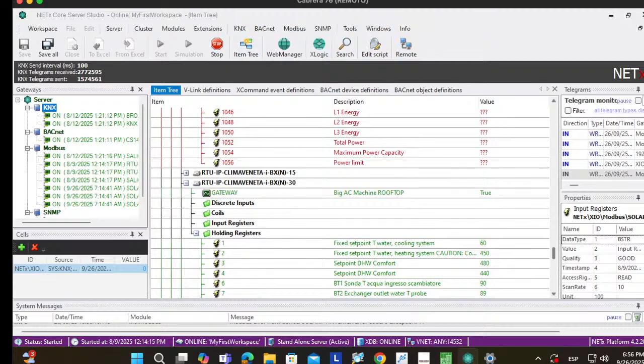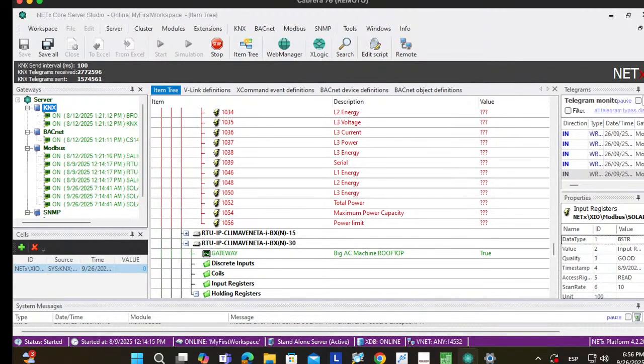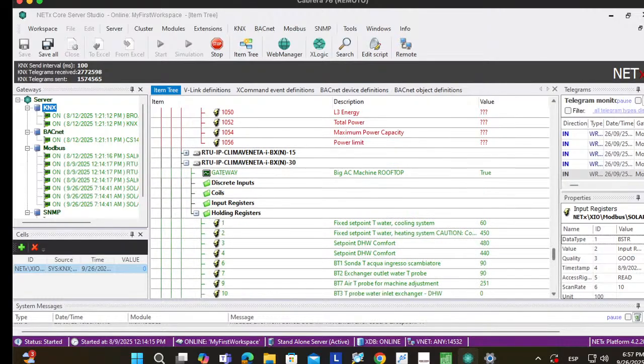So in this case, Modbus makes sense more than KNX. As I was saying before, do not go for KNX for everything. Maybe in this case, for instance, I need to get the voltage and current and the power every second, so I went for Modbus. The point is to use the right protocol for the right application. That's the key to succeed in this kind of integration projects.